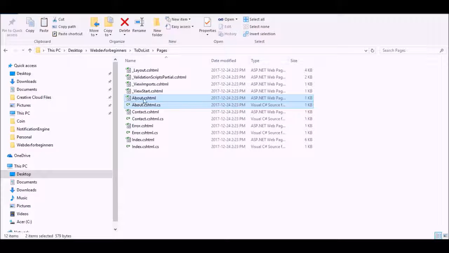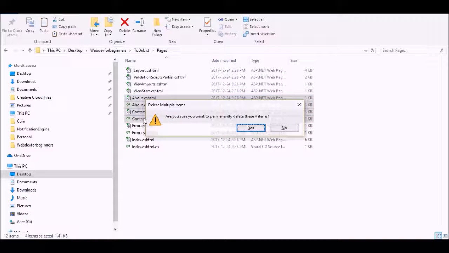So make sure you delete the cshtml and the .cs file as well, and the contact, and yeah, that's all you need to delete.